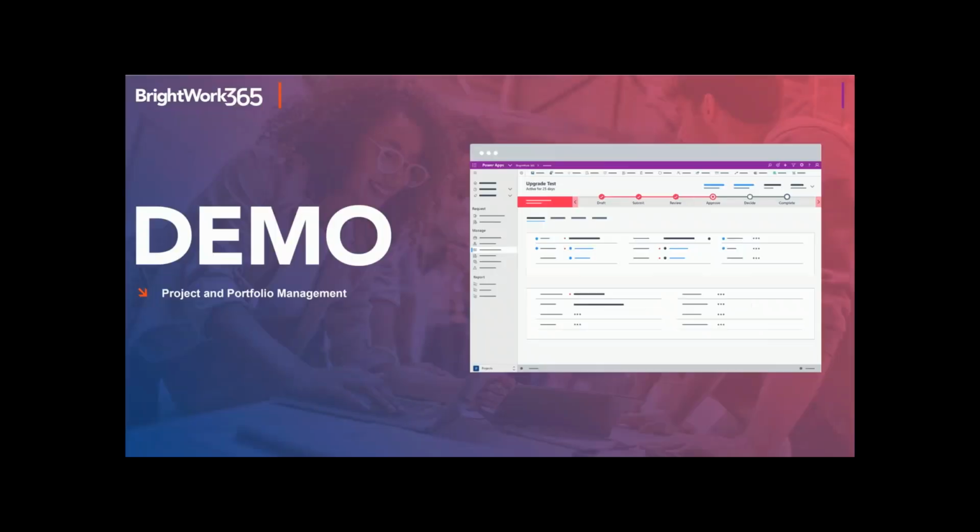So I'm going to do a very brief demo of BrightWork 365 to start this off and then get into the discussion. So hang on one second while I bring that up.